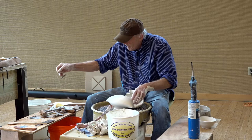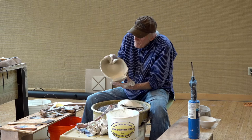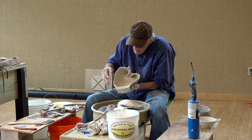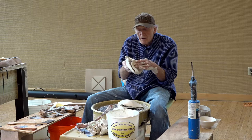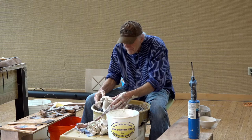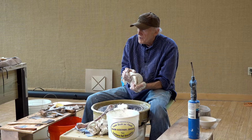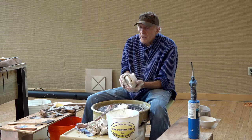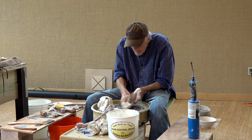And so when you autopsy your work, you get to see what you've done, reasonably decent thickness all the way down. A little thick down here, but for new porcelain clay, that was an adventure. I think you came up with a really good formula. You made this formula, right? I did. Yeah. I read your book. Well, maybe that helped. But now this clay, if you wedge it up and throw it, it's really plastic. When I'm throwing pitchers and I screw one up or two, I always keep that clay for the handles. It's very hard to pull very good handles with fresh clay. It just doesn't stretch out as nicely.